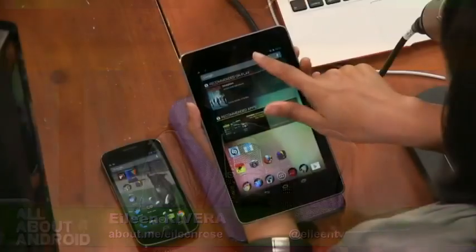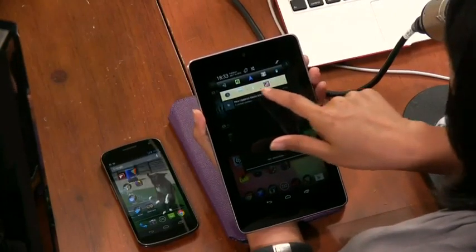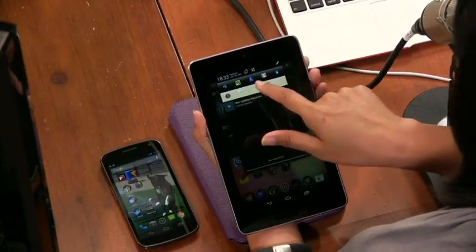My app is called One Tap Quick Bar, and there are various versions of it available at various prices, but you can get it for free. Essentially, it's a notification customizer for Android. I'll show you what it looks like on my Nexus 7 here. I'll do the drop down of notifications, and you can see I have 2 bars up here besides notifications, and essentially these bars will launch whatever I want.